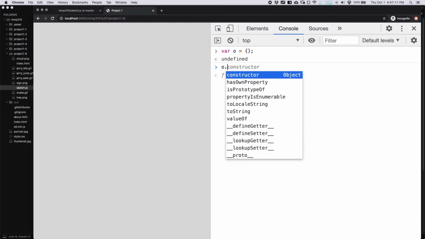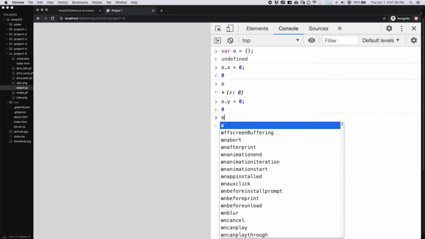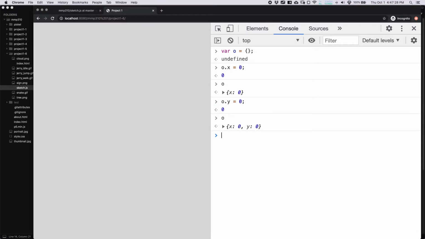So I can say O.x equals 0. Now if I look at that object, I have an x and a 0. If I say O.y equals 0 as well, now I have an object with an X and Y position. This is basically a nice way of organizing our code.